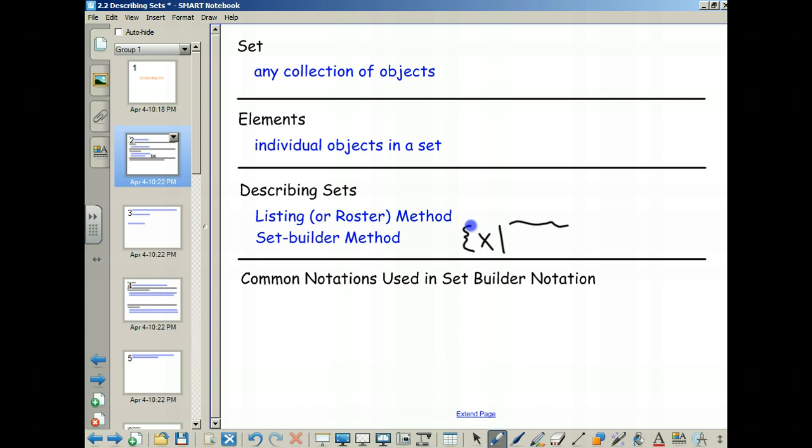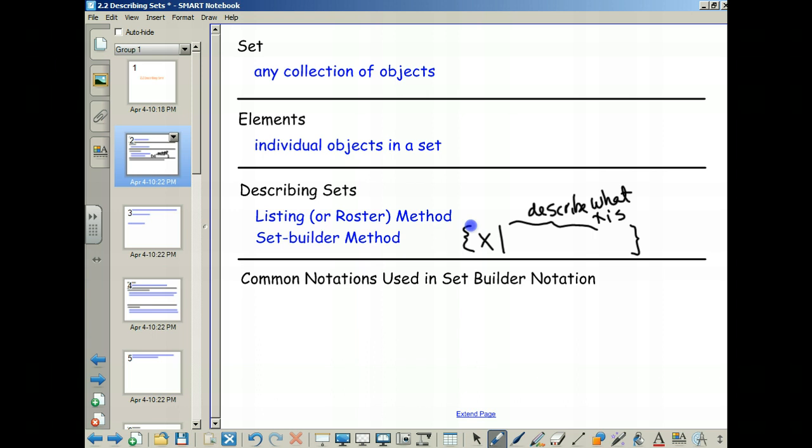And then right in here, you describe what X is. And then you close it off with a curly brace. We're going to do one more word, but this is what it looks like. And when I see this, it's read as X, that bar is read as such that. I said it's all X, such that, and then this description follows.